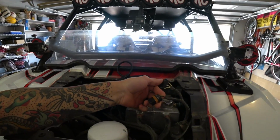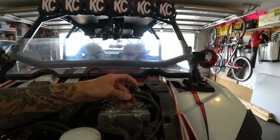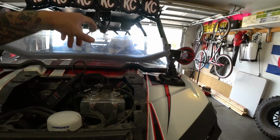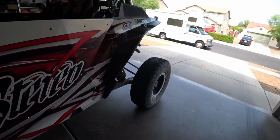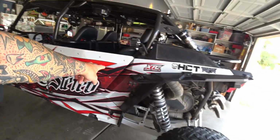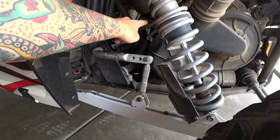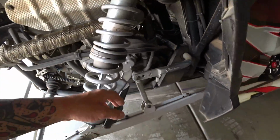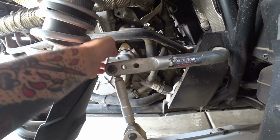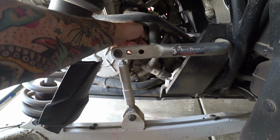So I ended up getting a Rick's voltage regulator. It's a higher amp regulator. It's connected directly to the battery. So I eliminate both these wires, or both these wire terminals here. So it's hooked up directly to the battery. And instead of running all the way through the car and going back to the stator, which is right here. I mean, here's your stator in here. Here's the wires that come out to the stator.